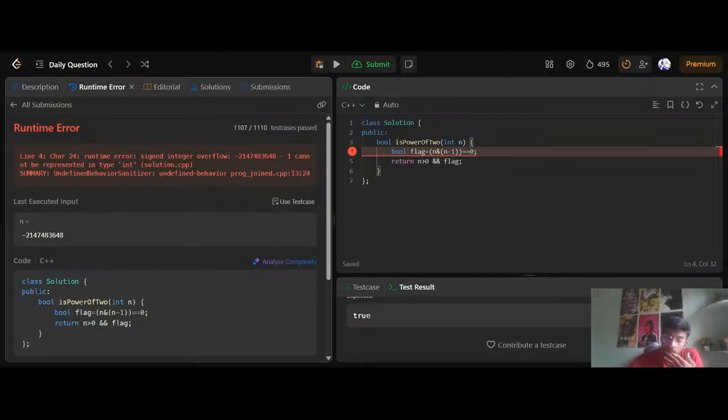Actually, minus one is not going to work. What if I directly just return this part?